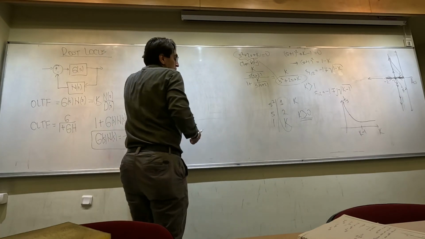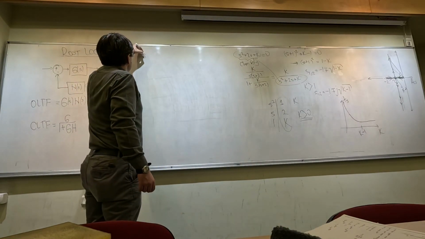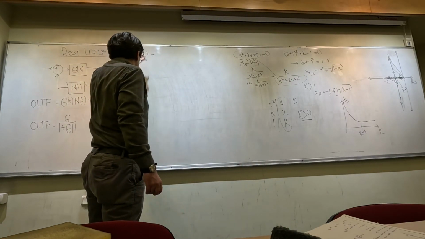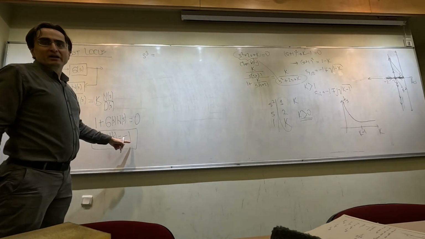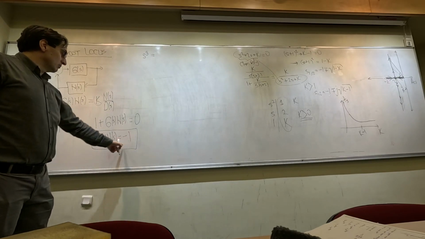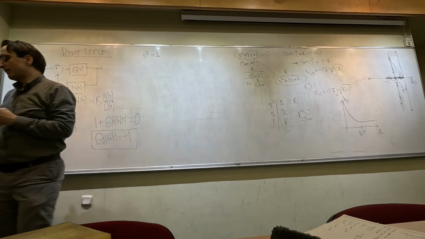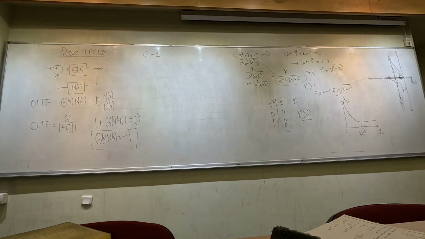So here let us look at some interesting cases. If I have an equation in this form, s cubed. So forget about -1 now. Let us say GH is s cubed, okay? So instead of -1, I will put now 1, okay? Let us say I have this equation. How can I solve this equation?